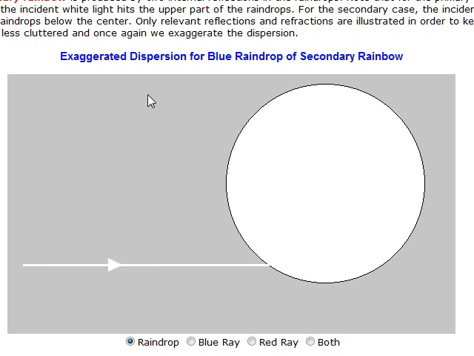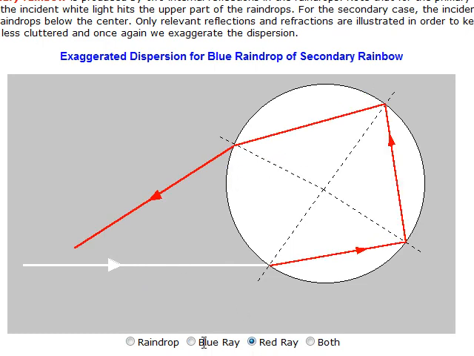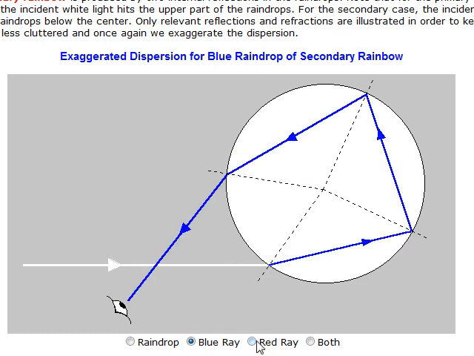So when light's hitting the droplet, you're getting simultaneously primary and secondary rainbows, but for different people. So everyone sees their own rainbow depending on where you're standing and where the droplets are in the sky for you. So here, the blue light bends toward the normal. It reflects once, reflects twice, and then bends away from the normal. And red does it to a lesser degree, blue does it more.